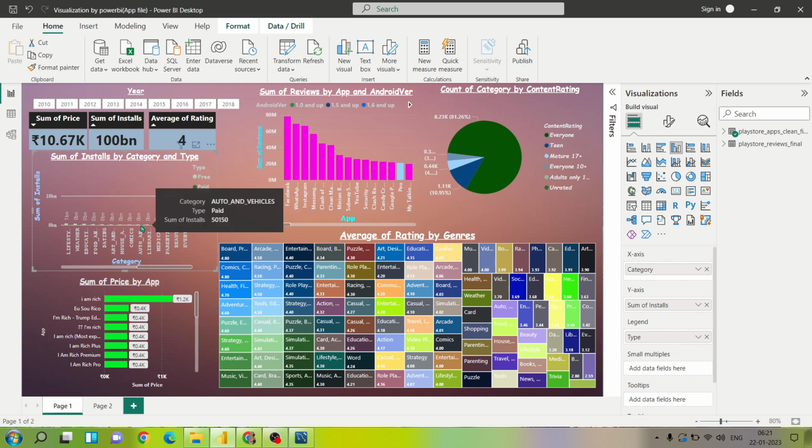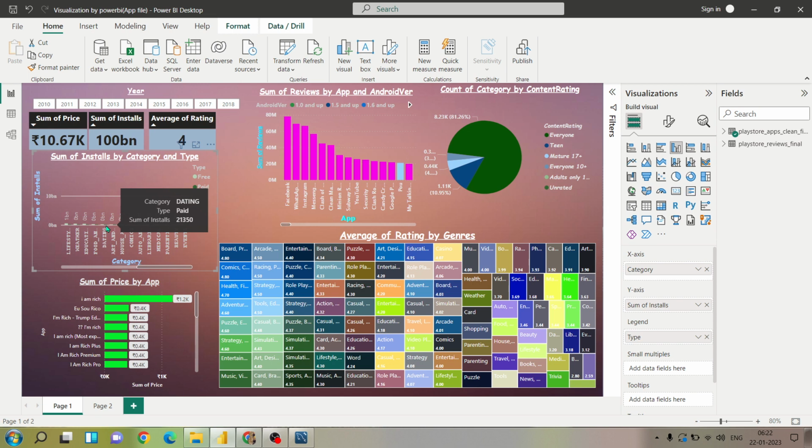Here you can see for the auto and vehicles category, we have paid type data. Let's check some other thing. For the dating category, we have paid type data, and the sum of installs is 21,350.